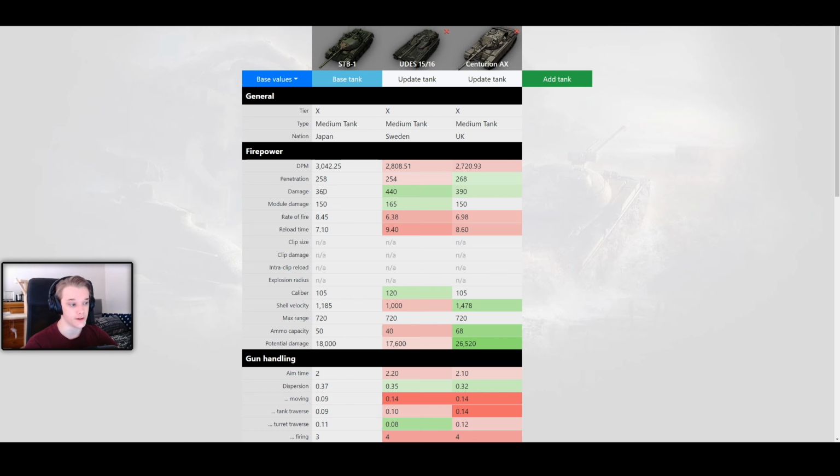It's a very, very competitive tank. You do not want to sit in front of this tank for very long, because if it tracks you, you're going to be perma-tracked because it's got the slow reload, the fast reload, and it'll just keep you there. So 440 alpha on the UDES, but you're getting a considerable amount more reload time for that. And 390 on the Centurion Action 10. Again, a considerable amount more reload time for that.